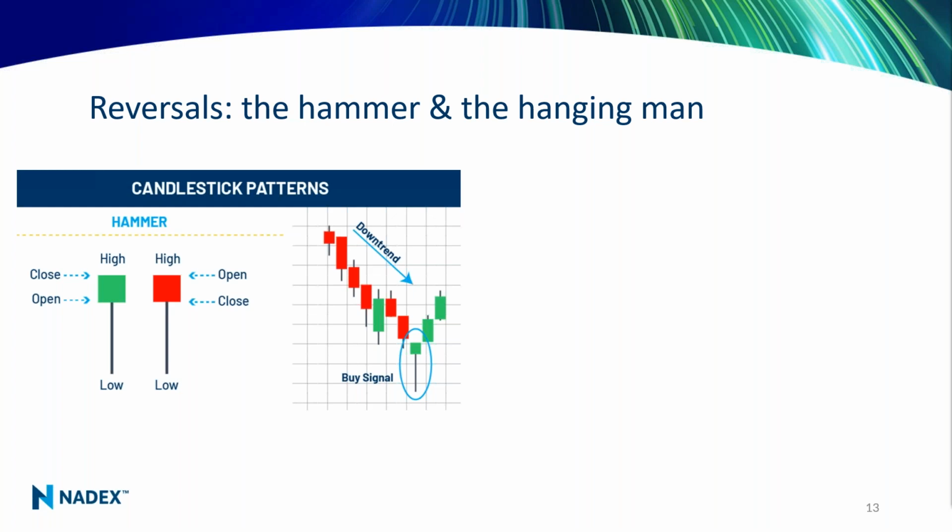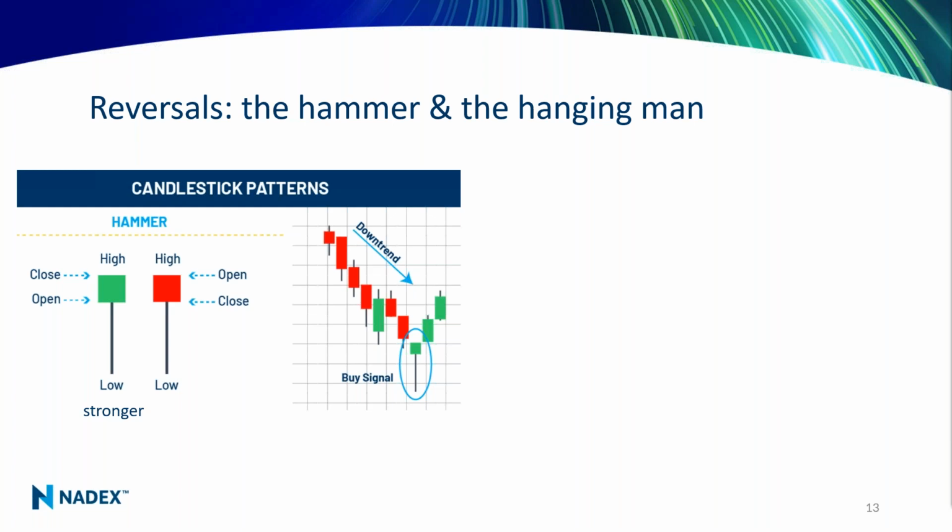Now, a hammer can also be red. It doesn't just have to be green, but a green hammer is a stronger indicator than a red hammer. A green hammer just shows the top of the hammer, the body, and notice there's no wick up above, is that the close is higher than the open. So it opened and closed higher, but it did have this large spike down. Now, it can open and have a large spike down, and it can close below the open. It is still a hammer.